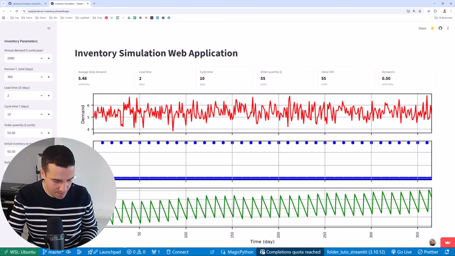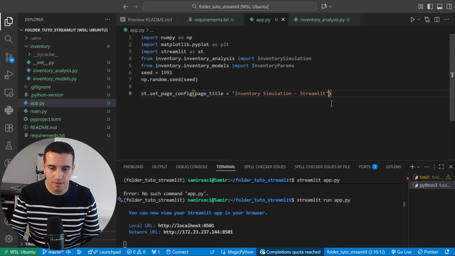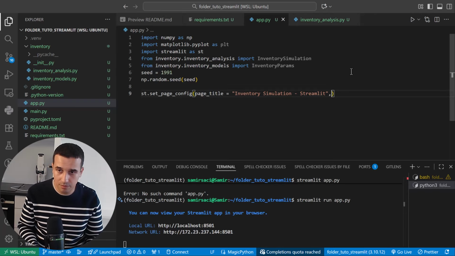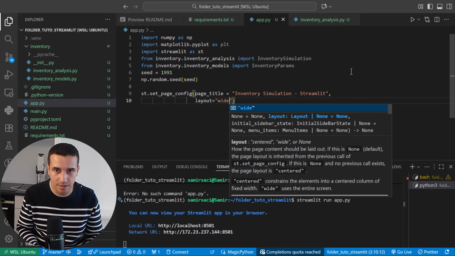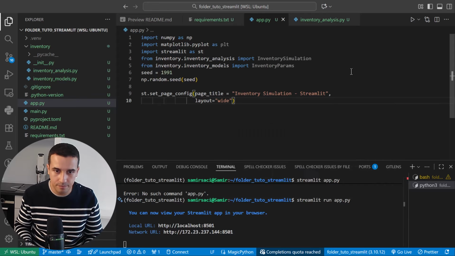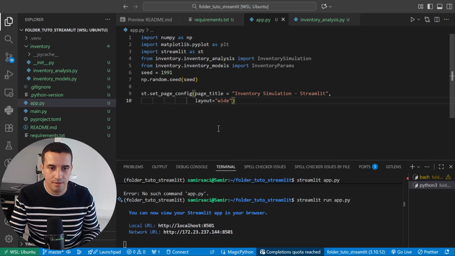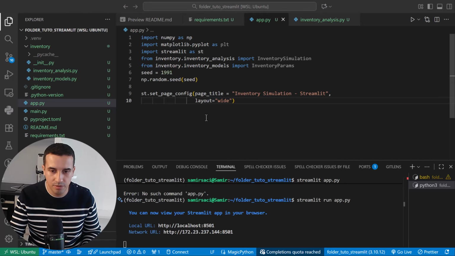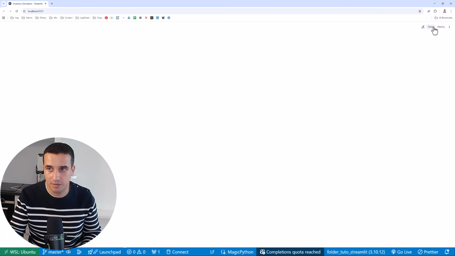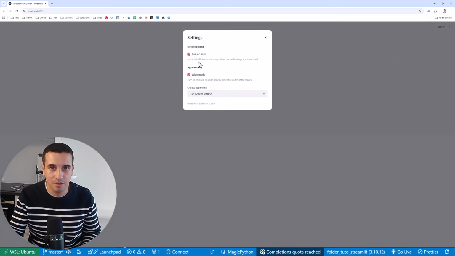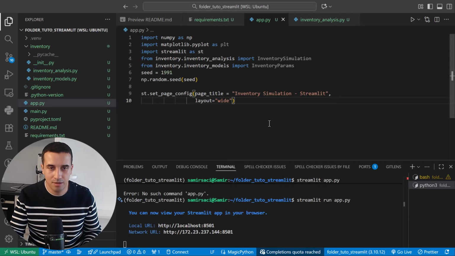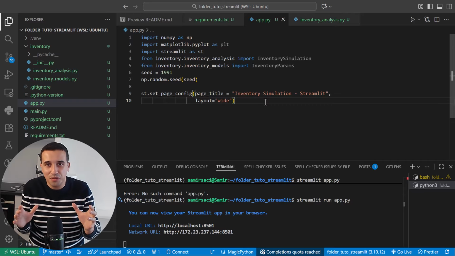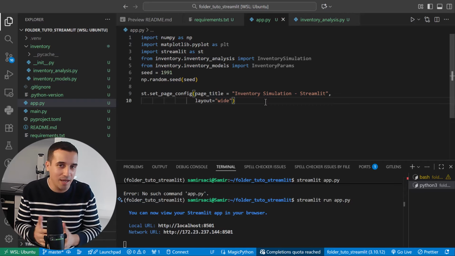So going back to the code, there is a parameter called layout where we should put it at wide. And I don't know if it's on dev mode. Always rerun. Now, normally, the appearance is wide. Okay, great. So now we have a kind of empty shell where we have our page.